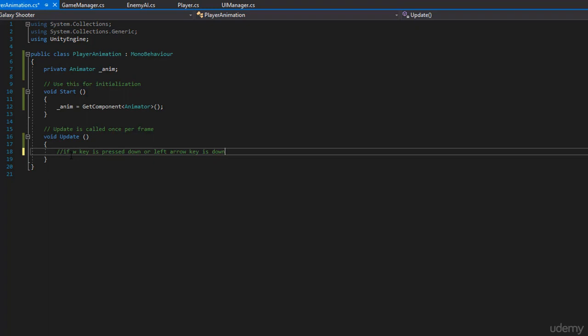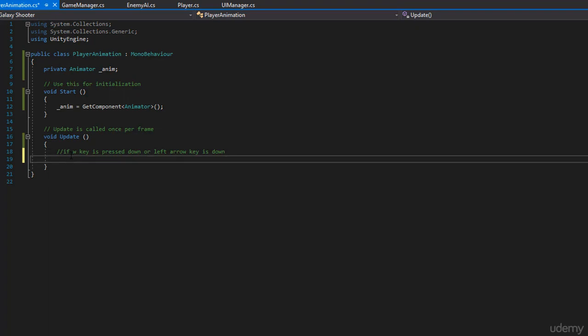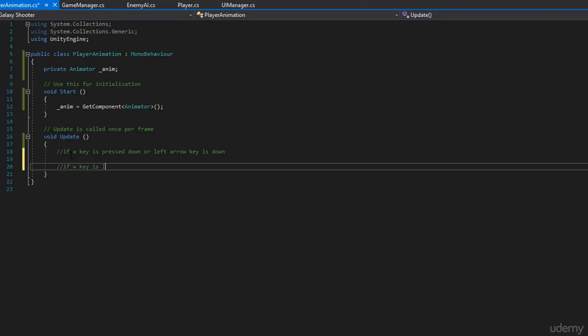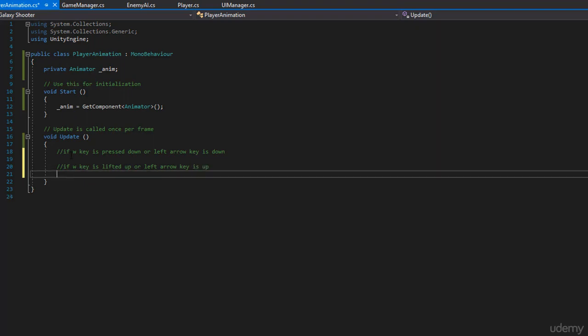We created those visual conditions. We need to set that bool to true so that it can play that animation. Also, what we'll need to do is check if the W key is lifted up or the left arrow key is up, because this is actually going to transition us back to our idle.